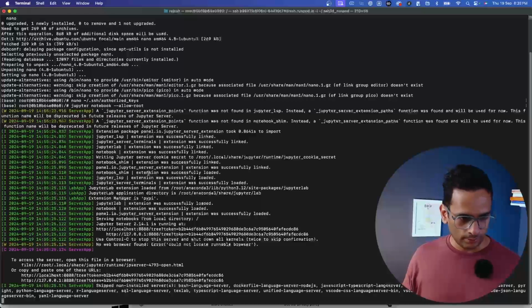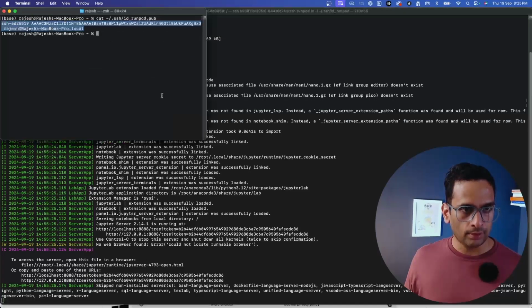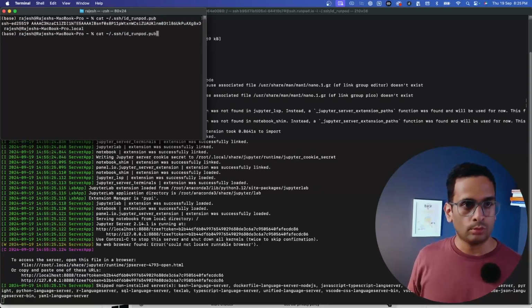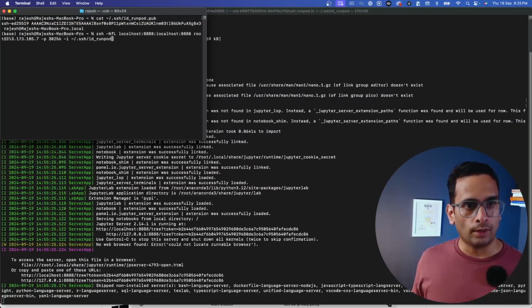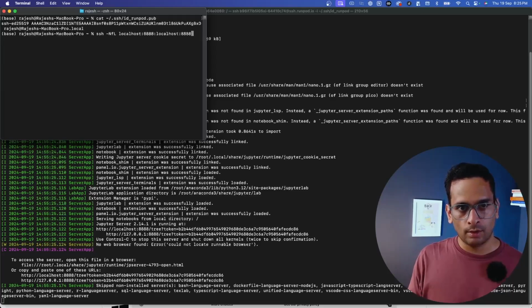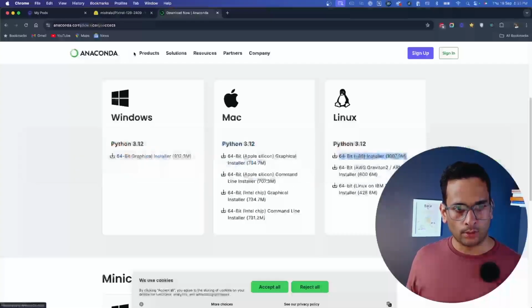Now it is ready. You can see that Jupyter is running. What we need to do next is find the SSH tunneling command, which is from my last container, so I need to make some changes to it, but it should be okay now.